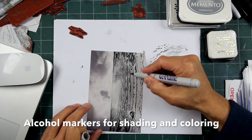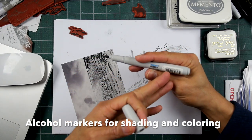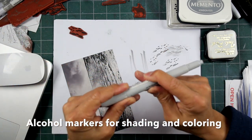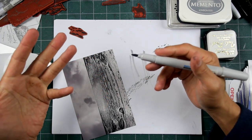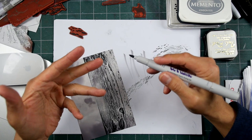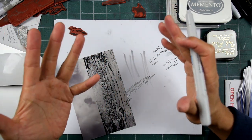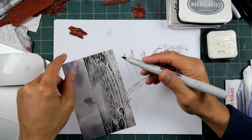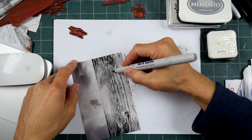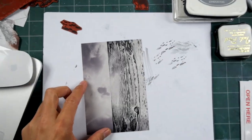And let's just do a little. Now this is a really light gray here. It's a cool gray number 3. If you have some Copic markers, go with one that's like a 20% gray, 100% being black, and 0 being like a blender pen. Go with like a 20%. Go with something fairly light. Okay. All right, now this is working beautifully right here.